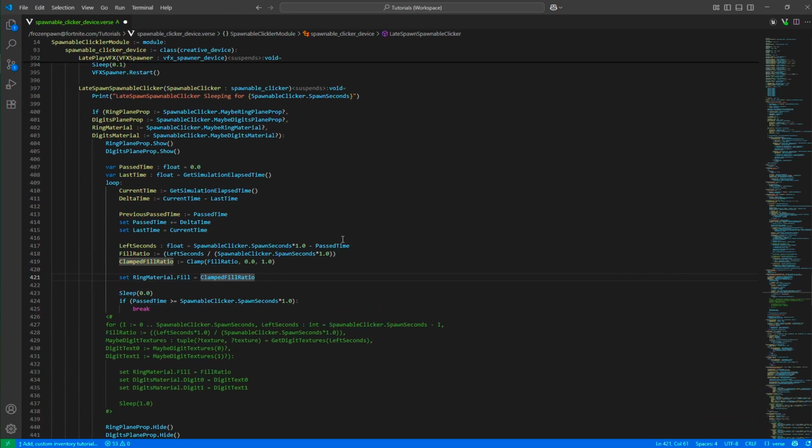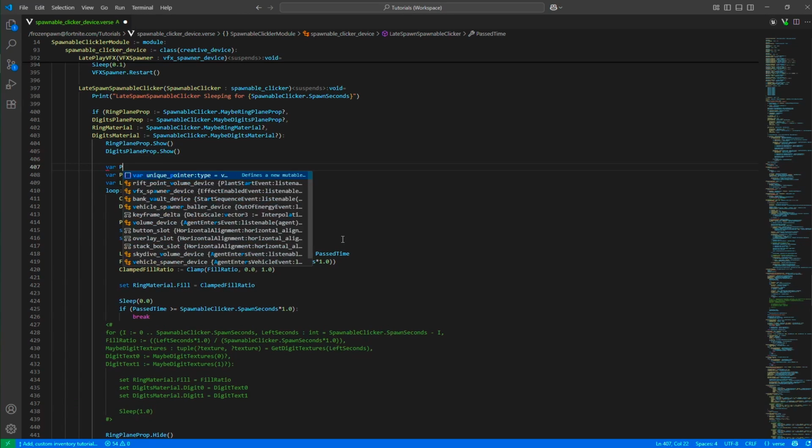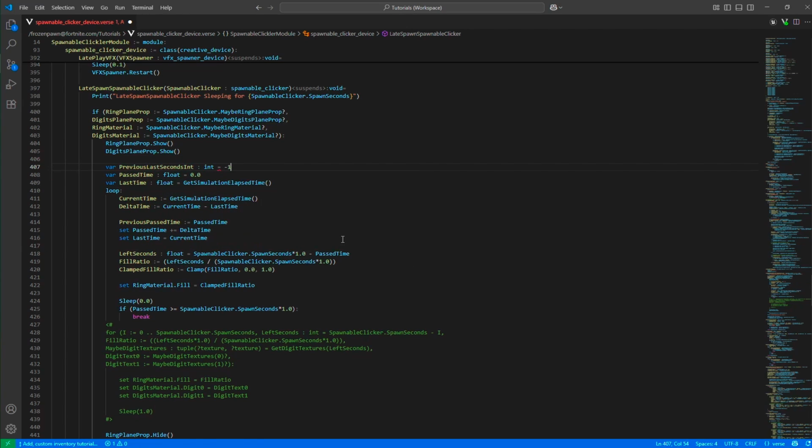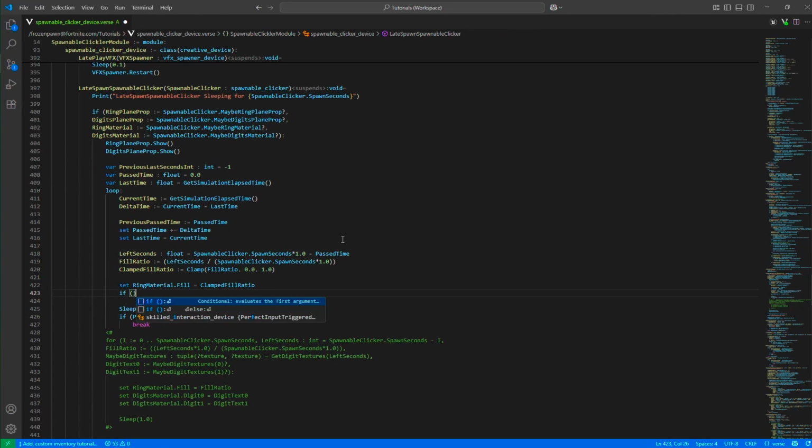But what we need to do is update basically the digits. So we could say previous last seconds int. This is kind of ugly, but this is what we're going to do.